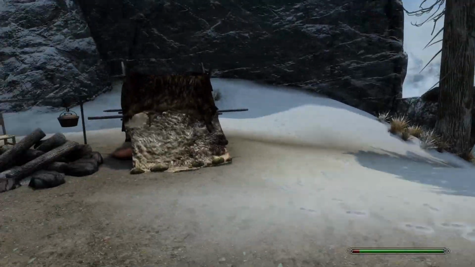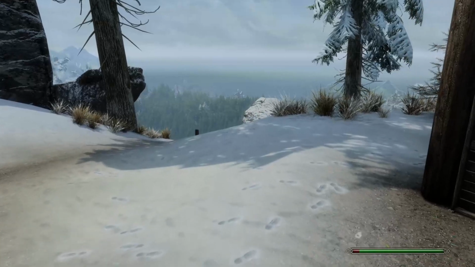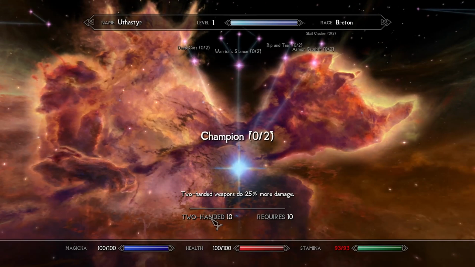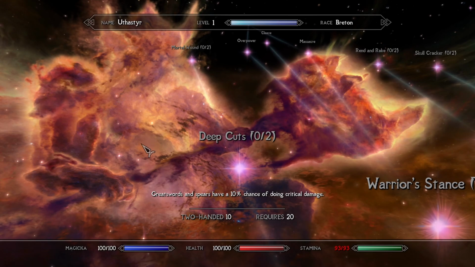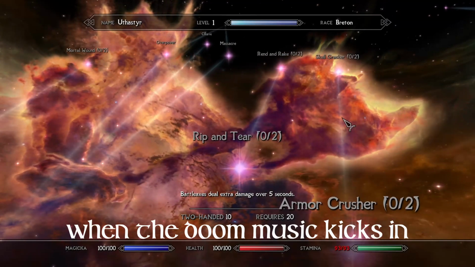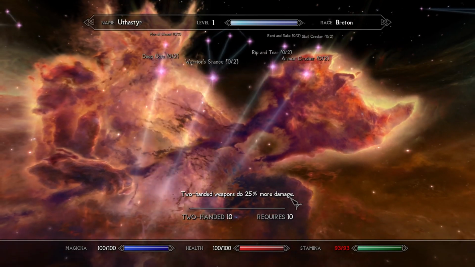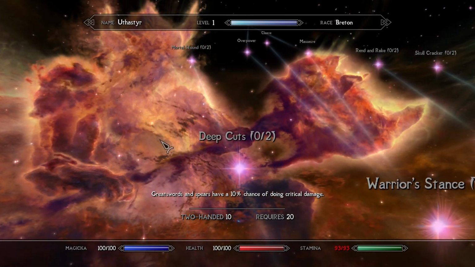I kind of wish there was a dummy that I could use to practice my pike. Actually, that's something that I just realized. Is there something in here for extra weapons? Okay, great swords and spears have a 10% chance to do more critical damage. Rip and tears for battle axes. And this is for warhammers and quarterstaffs. Okay. So if we were going to do stuff with the pike, we would want to go this spear route.